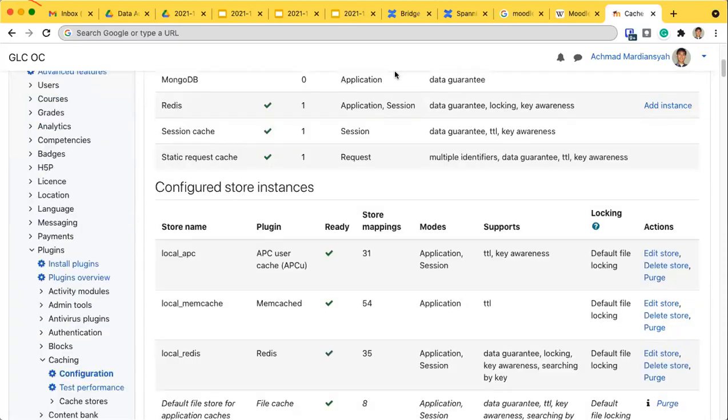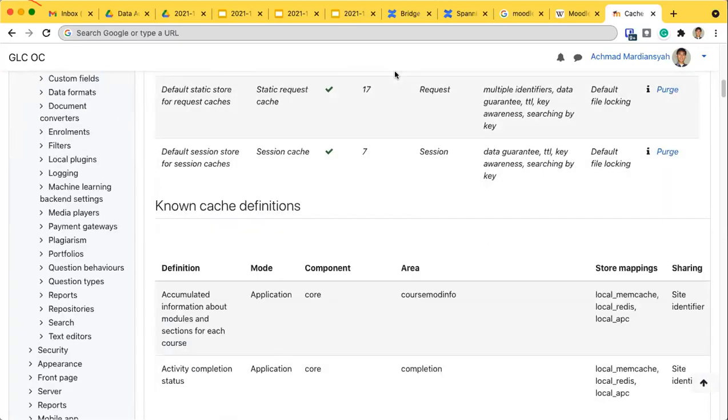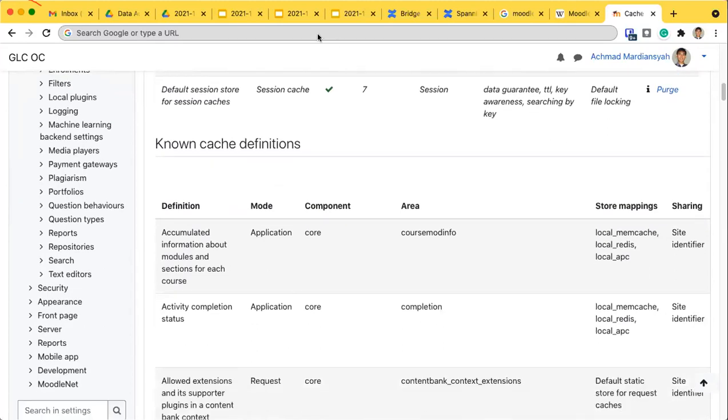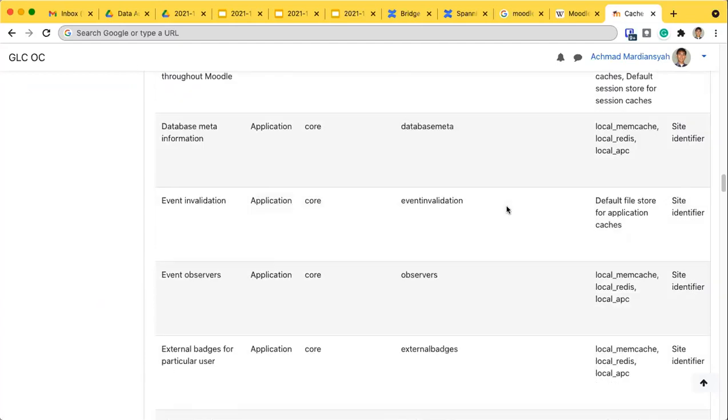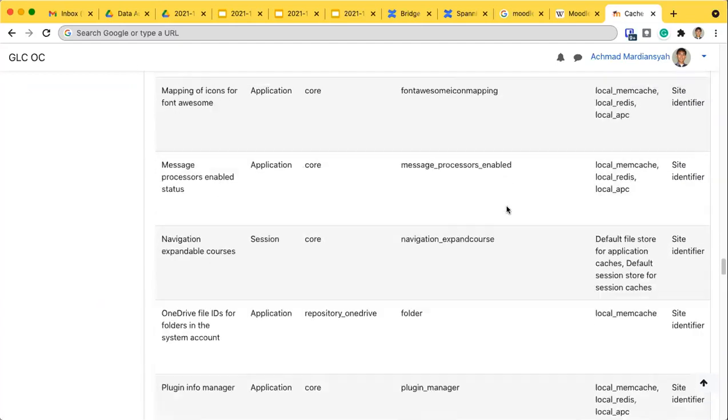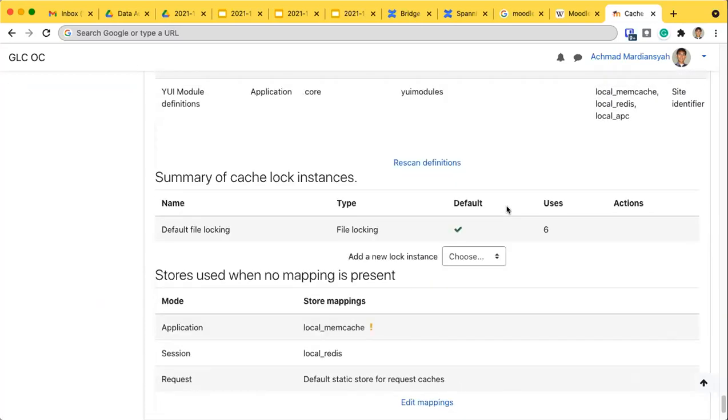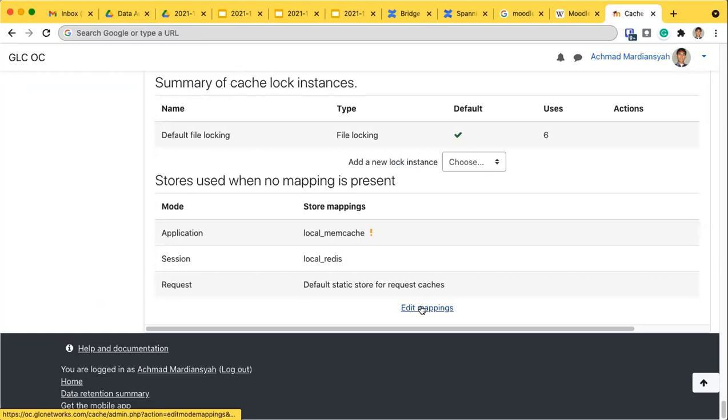As you can see, here is the storage mapping. This application will use memcache, Redis, and APC. That's how you configure the cache for every application. You can use other cache engines as well, so here you can use mapping.